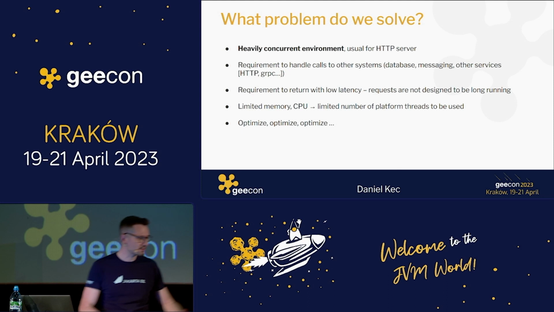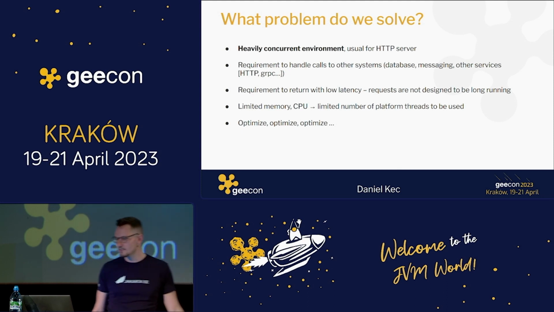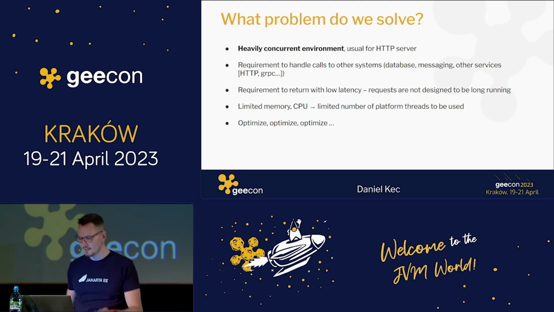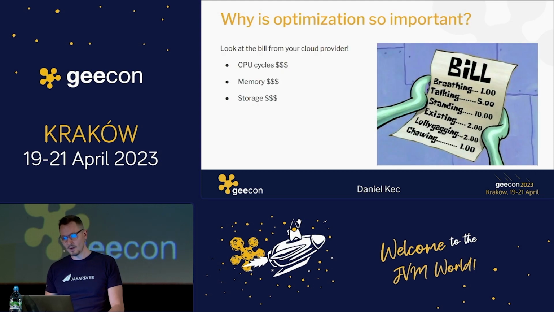You have to be able to call some lengthy stuff, to call other services over the HTTP clients, or you have to call the database and wait for something. So there are obviously problems with blocking, and that stuff we will get there. And why is this optimization so important? Well, it's a microservice framework.